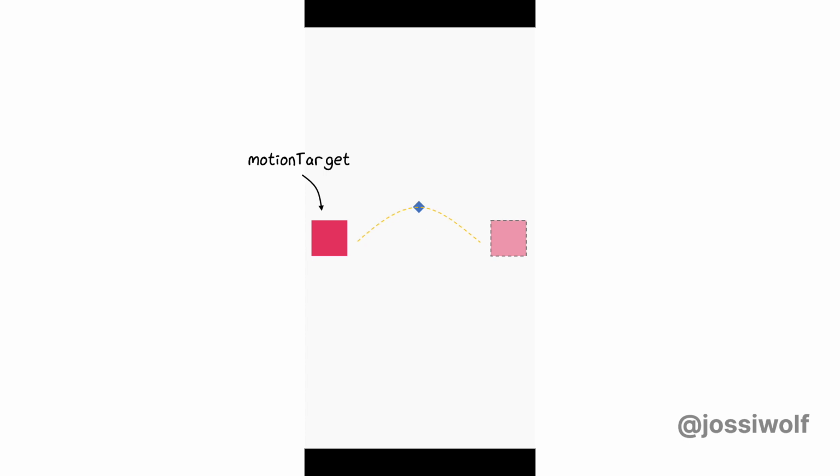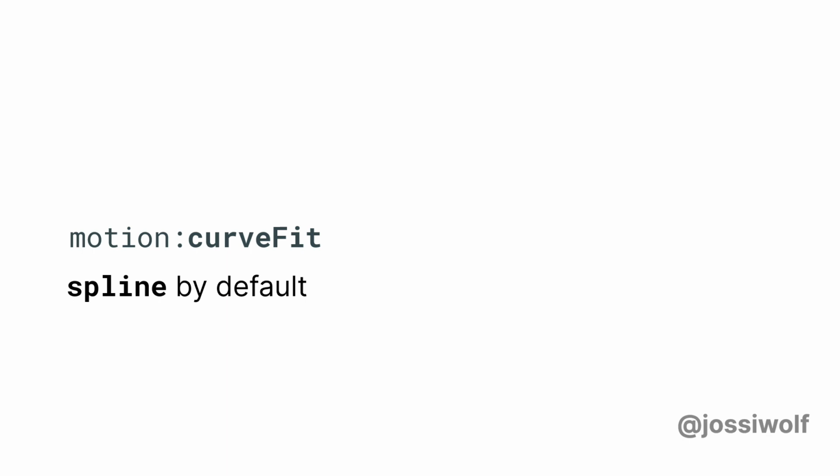There are also two more, not that important attributes, but if you're going to go more complex, you might want to use them. So there is motion or curve fit, which defines how the values are interpolated, and it's spline by default. That's totally fine. You can also change it to linear. It won't be as smooth, so if you're looking to do something more abrupt, you might want to go for linear. But spline is default and should be working fine.